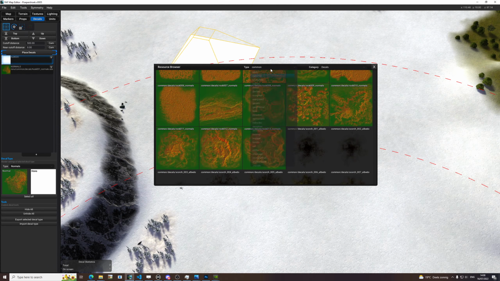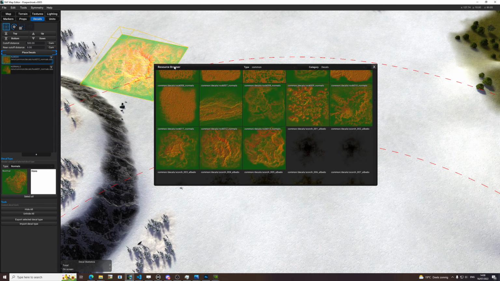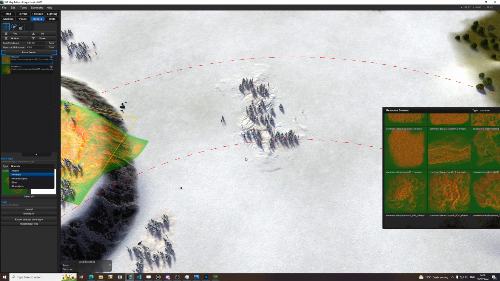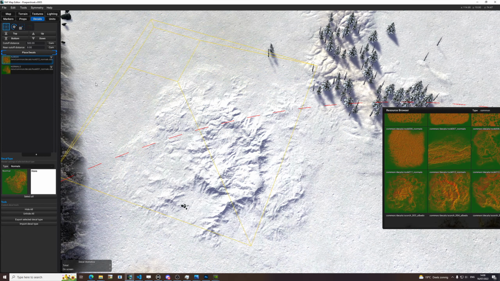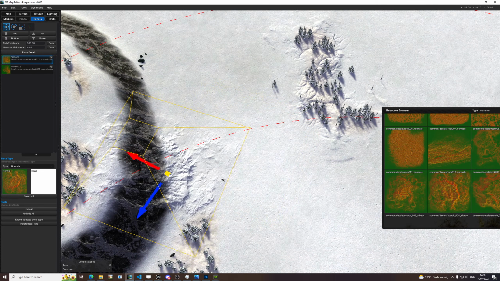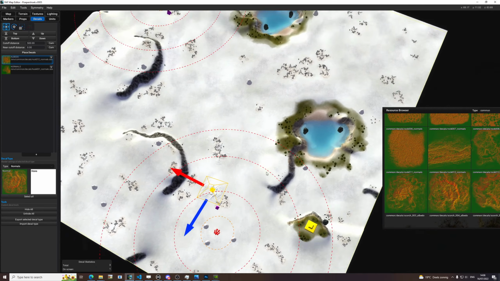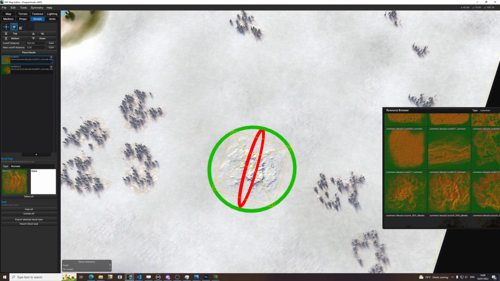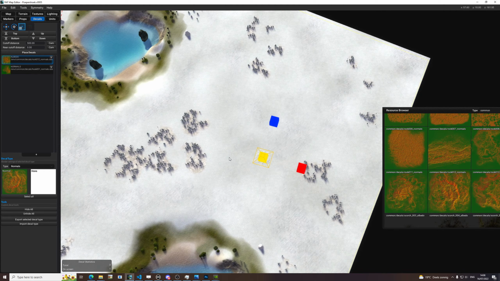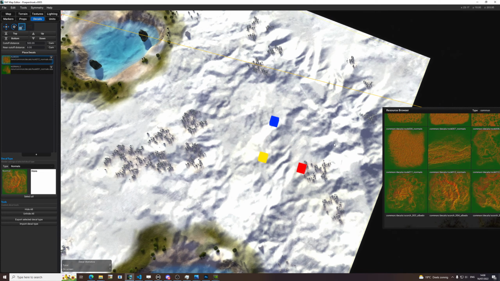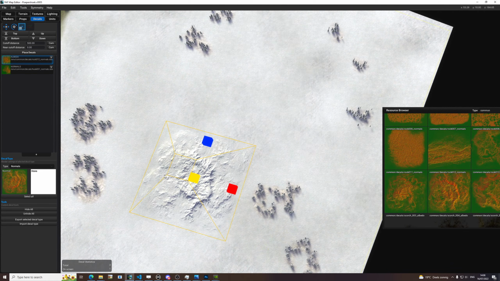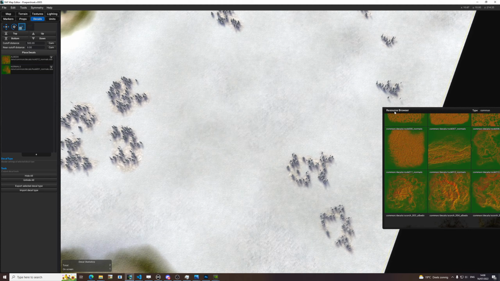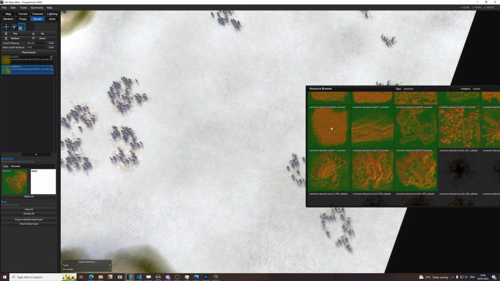Now note that there are a lot of them, so it's not trivial to find the ones that are good because they're not all equally good. If this happens to you, make sure you go back to albedo, then to normals, and now it's a normals decal once you click. And this really allows you to create terrain effects where there is none. Now note that these are just textures, so if you scale them up really large, it's just going to look bad. So don't do that.